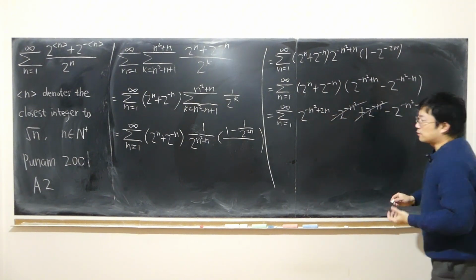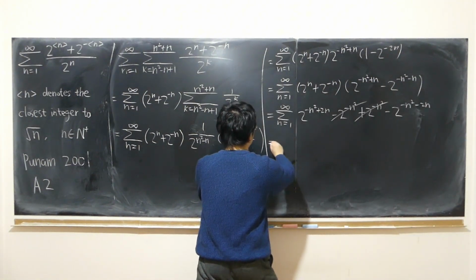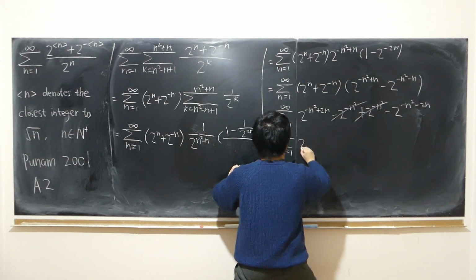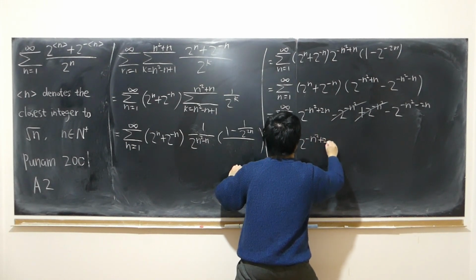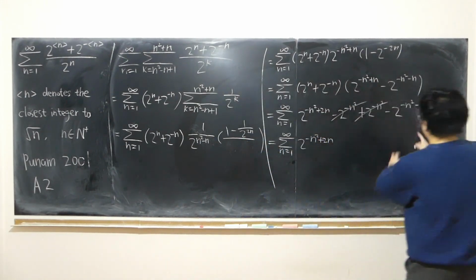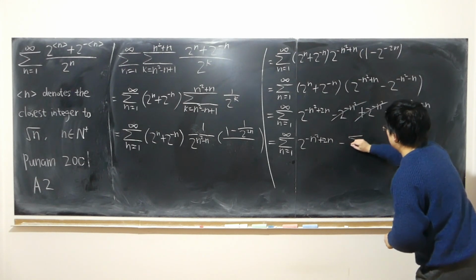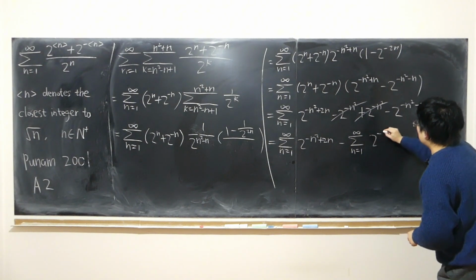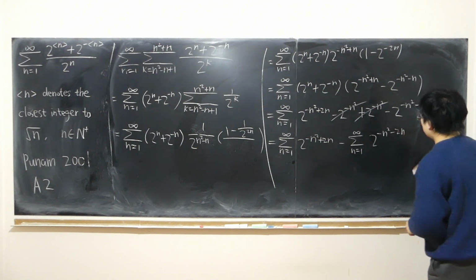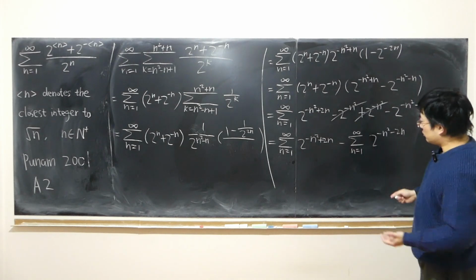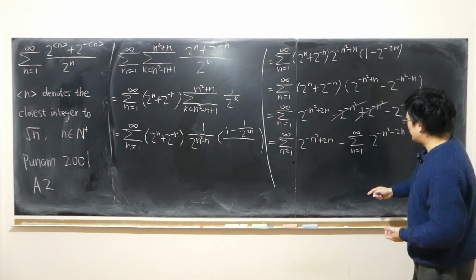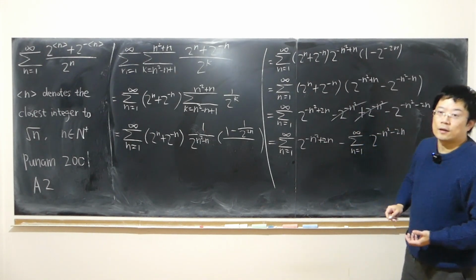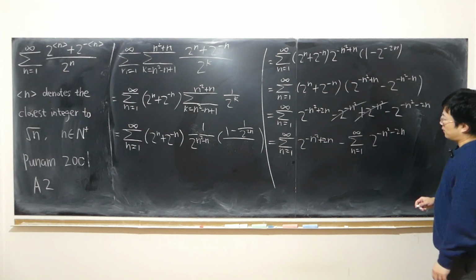Right? You can split the sum. Here, first of all, I have n from 1 to infinity of 2 to the negative n squared plus 2n. You have this sum, minus the sum from 1 to infinity of 2 to the negative n squared minus 2n. If you write it down in detail, n from 1, 2, 3 all the way, you can notice that the majority of the terms will just cancel out, except the first two terms.